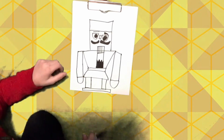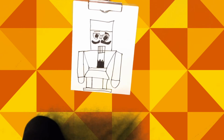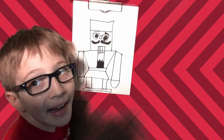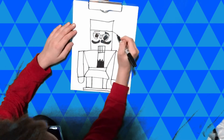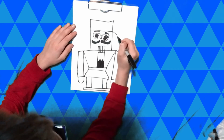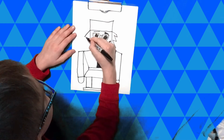Okay, now we have to make its kind of hairs. Oh no. And I'm real bad at this. I guess we can make its hairs. So let's do this. Yeah, he's gonna have some weird looking hairs, you know?